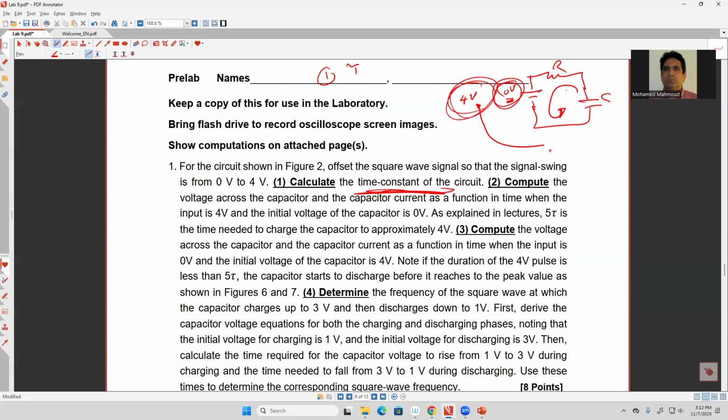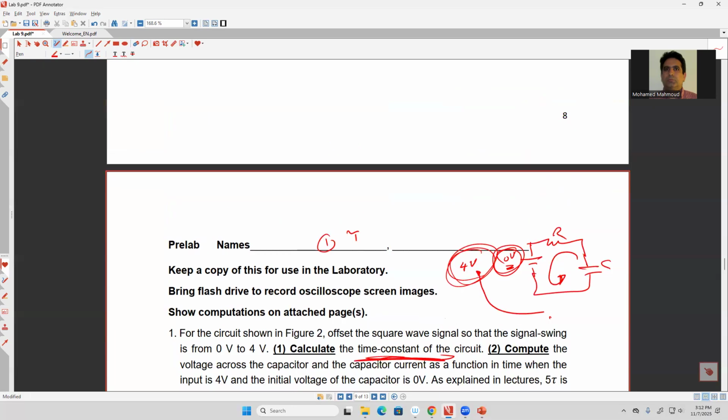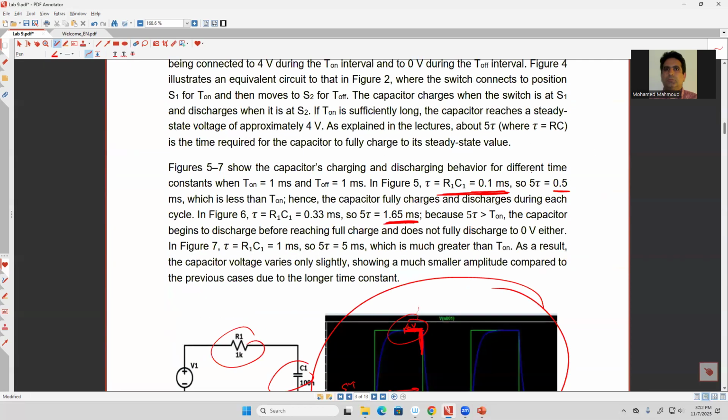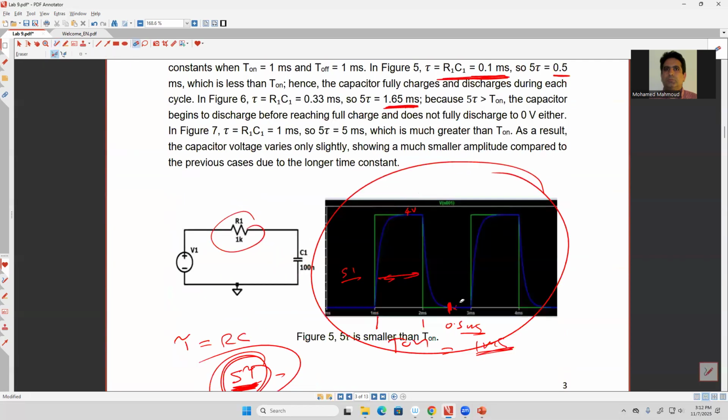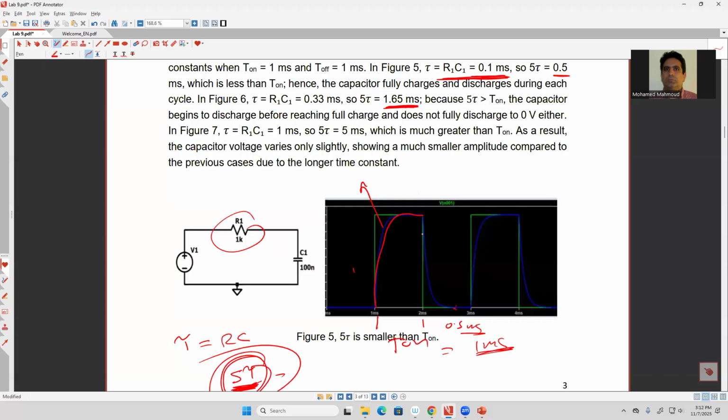So now you need two equations. This is the part that may confuse some students. I need two equations, one equation for each part, because this is a different case, right? I change the supply. So here I need an equation for this part, from here to here. This is the first equation. The second equation you need to get for this part.